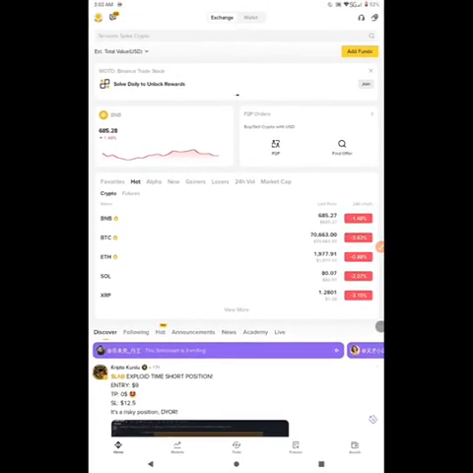For you to be able to start the whole process, you have to download Binance from the Play Store. You have to register, confirm your registration by linking in your government issued ID card. For you to have full access in the app, you need to complete the KYC steps.